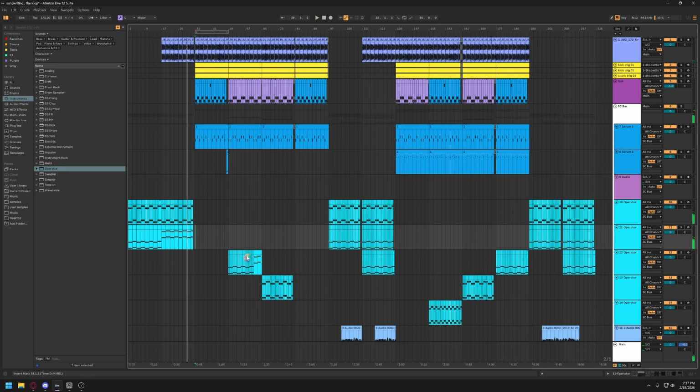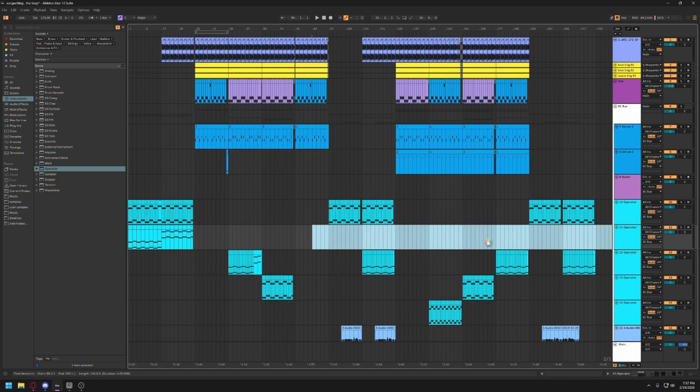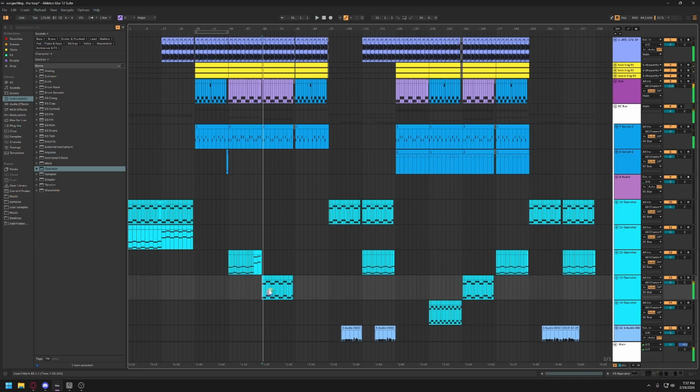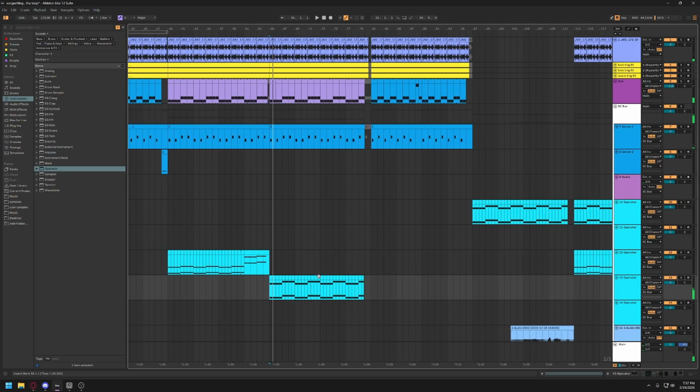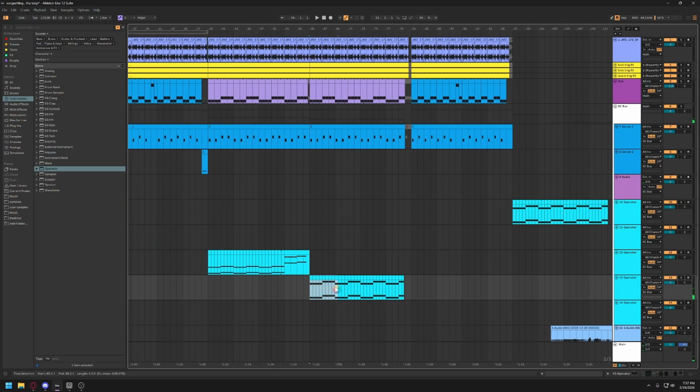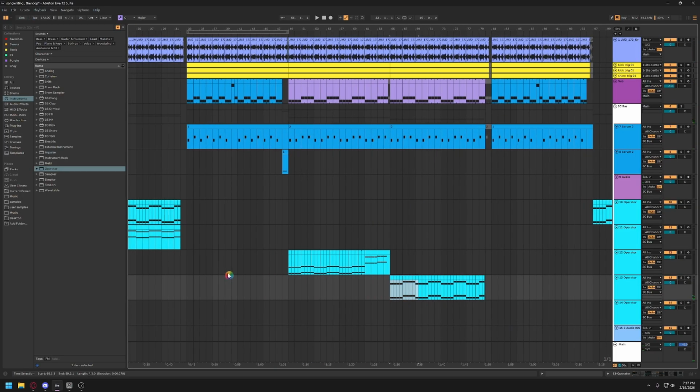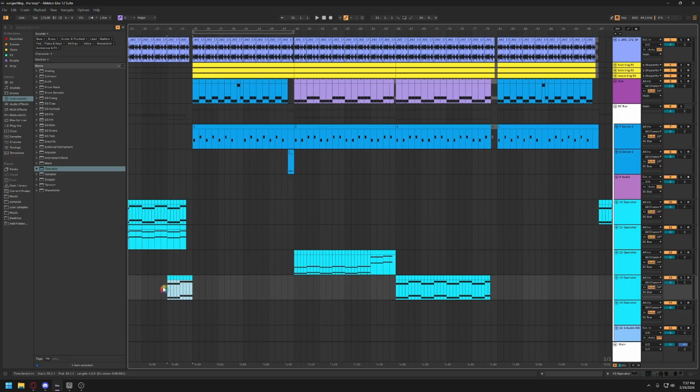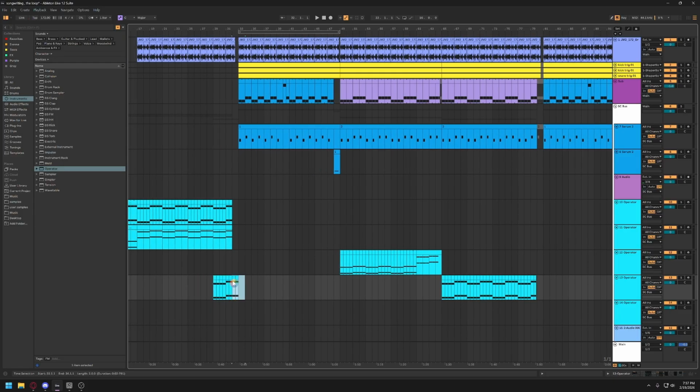I will put in the arpeggiator part. Oh, because I duplicated this, I'm going to get rid of all of it, because I duplicated the rest of that too. That was our arpeggiator part here. Okay, we got our arpeggiator part here. I'll take a copy of part of that, just an even section of it, and put it into the end of this so that it comes in this last part.